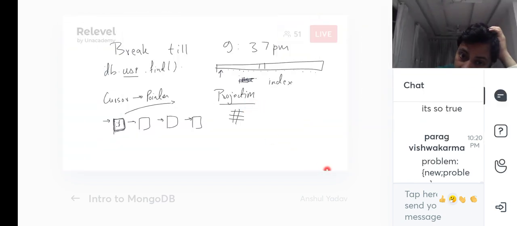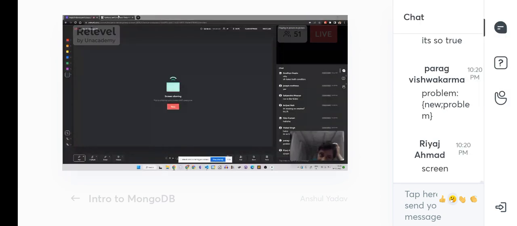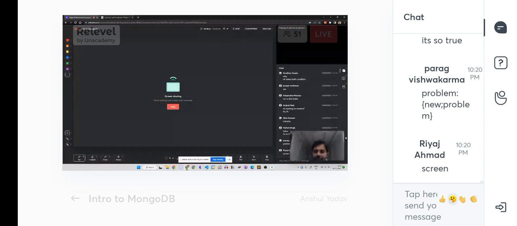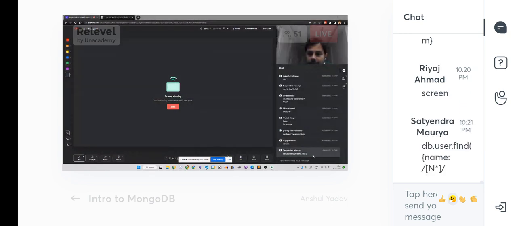This time I'll share the whole screen. You can go to this website. I just searched it online. You can go to latlong.net, and then you can write the name of your place. It is going to give you a latitude and longitude. And I want you to write the latitude and longitude in the chat.